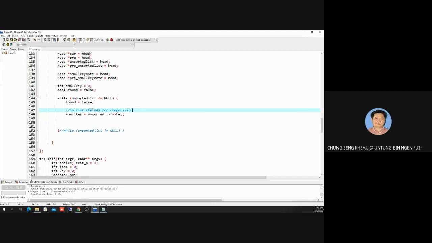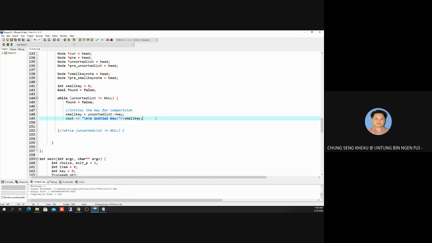Paham nggak? Okay. Next is, we try something lah. Okay, start key. Initial key for comparison. Okay, we put initial key. Okay, kita print tengok macam mana.